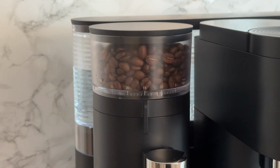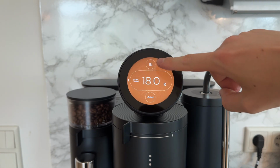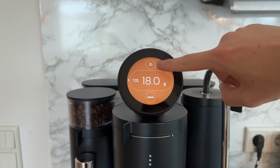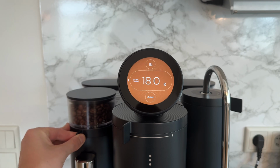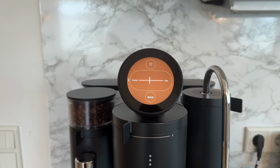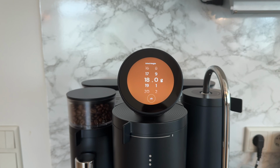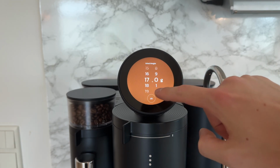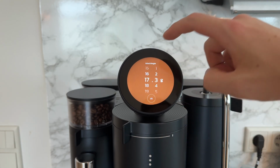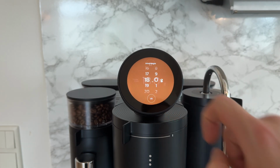As soon as you change the grind level, the machine notices that you changed it. As you can see, the screen says that I'm on grind level 16 at the moment. When I physically change the grind size, the machine immediately tells me the exact grind size I chose. What's really cool about the grinder as well is the fact that it uses Brew-by-Weight. I am normally aiming for 18 grams of coffee, but you can easily change that by touching the number in the middle of the screen and then swipe to the amount you want. I will leave it at 18 grams because that's my go-to amount.